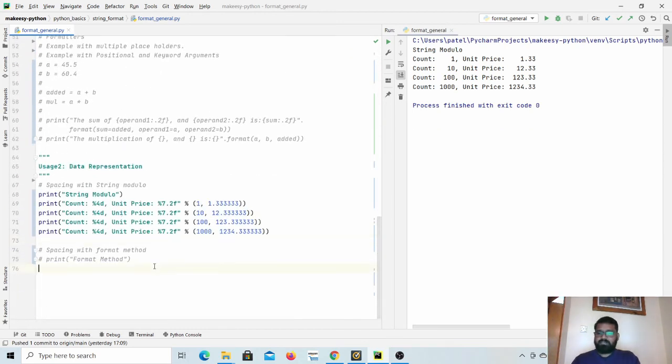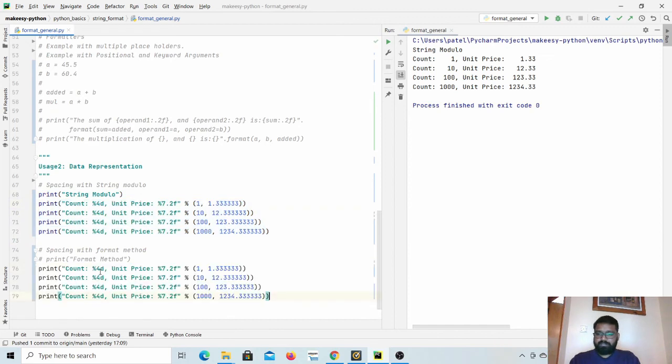Now let us try to achieve the same with the format method. So let us copy this here and simply comment it out. Well, let us leave it actually. We don't need this, and simply what we need is this 4D, and this as well we didn't need.